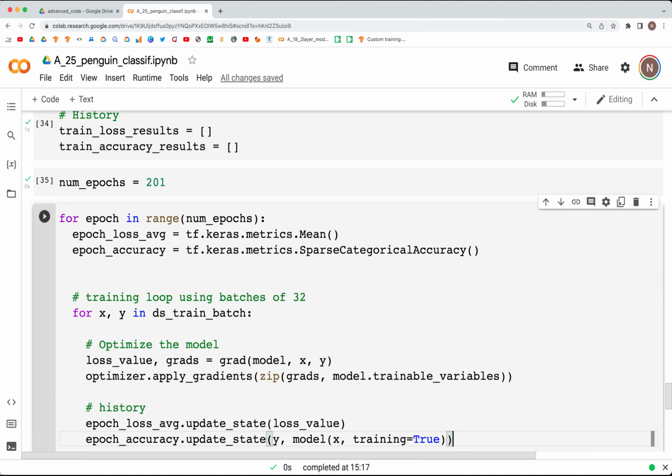So in the first epoch the loss value is high, and we have an accuracy of 74. As the epochs proceed, we should see the accuracy go up and the loss go down.